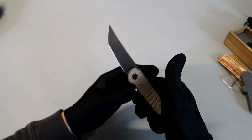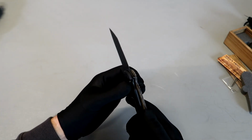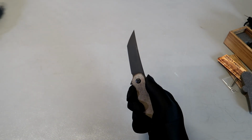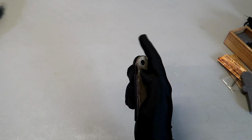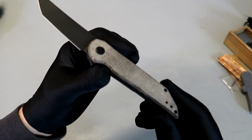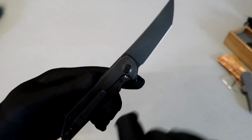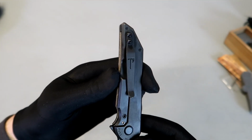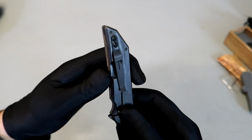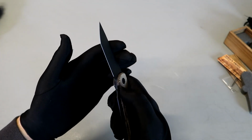Check out that blade. It's so cool. It just kind of goes from that angle down. It's just so unique. It reminds me maybe of a Japanese sword of some sort. Nice. So smooth. Okay, let's try to close it with one hand. I love that handle right here. Beautiful. There's markings on it. And then there's a logo, a little oxide here, Hobart logo. Pretty soft clip. I don't know, it depends what you prefer, everybody's different. But yeah, that's nice. Okay, let's go check out the other one.